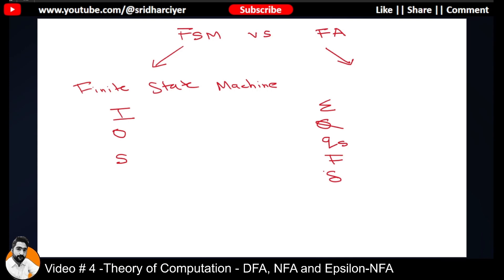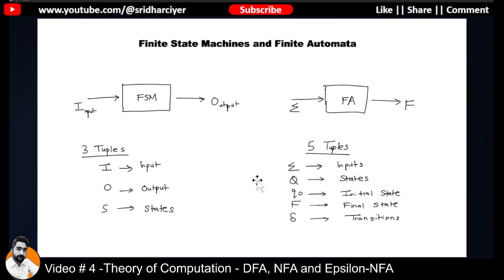So what exactly do these five terms mean? I already have a particular slide on this. Just have a look. On the left-hand side, you can see there is a very simple model called the FSM. It has an input; based upon certain conditions, it will provide you some output. Whereas on the other hand, FA consists of the five tuples we have discussed. You can interchangeably use QS instead of Q0, where QS is nothing but the initial state.